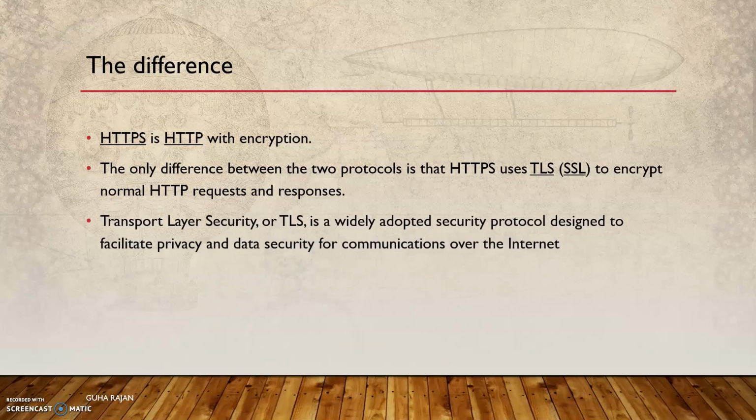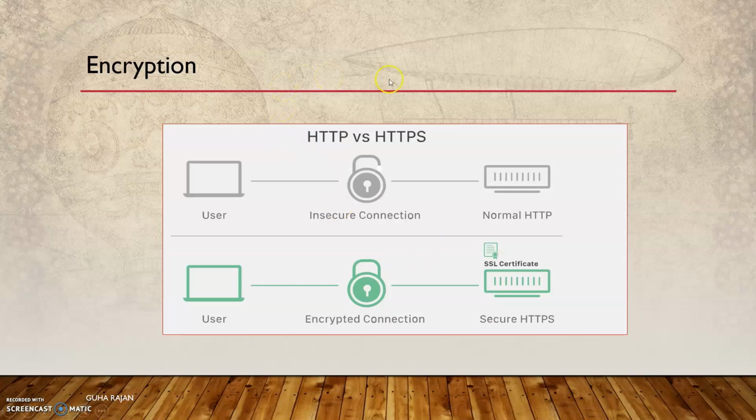So what is TLS? That is Transport Layer Security. It's a widely adopted security protocol designed to facilitate privacy and data security for communication over the internet. From a block diagram perspective, this is HTTP, where information is just sent across, whereas in the case of HTTPS, it is encrypted. It is something like, instead of having an open letter, you have the content put inside an envelope and sent across, so that when it gets transmitted, others will not be in a position to view it.